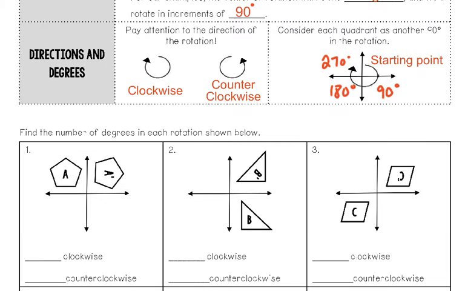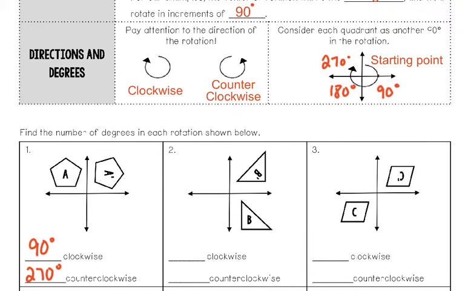Since the figure has turned on its side one way into another quadrant, there has been one rotation. Going clockwise, I know it turned on its side one time, so there's one 90-degree rotation. Now, the problem didn't tell me if this was a clockwise or counterclockwise rotation, so I'm going to consider it both ways. Going counterclockwise, it would be 90, 180, 270. One way to check if you're doing these right is that you know that the sum of the clockwise and counterclockwise rotation should be 360 in total. So take a second and try 2 and 3 on your own, and then press play when you're ready to check.